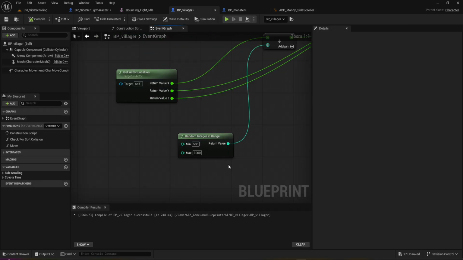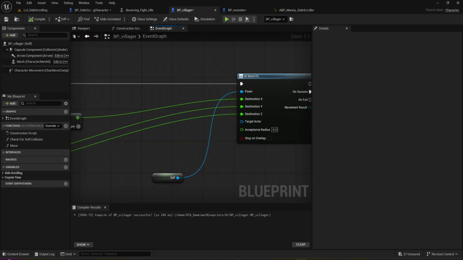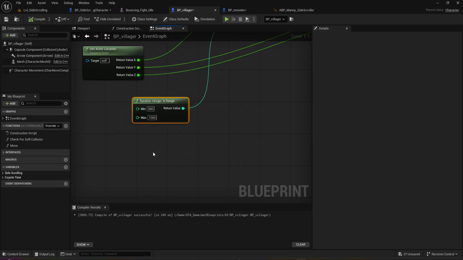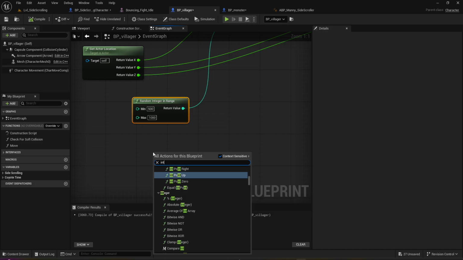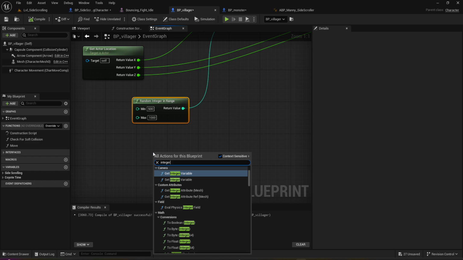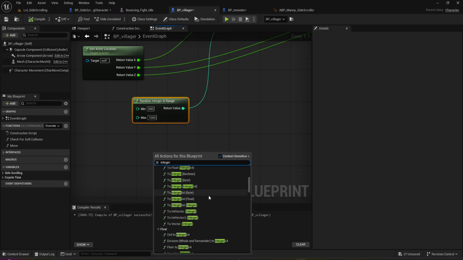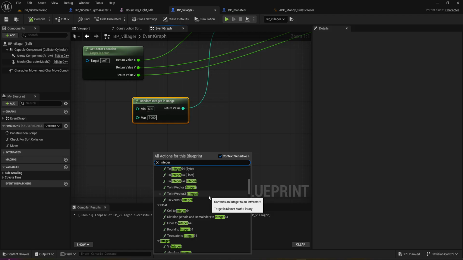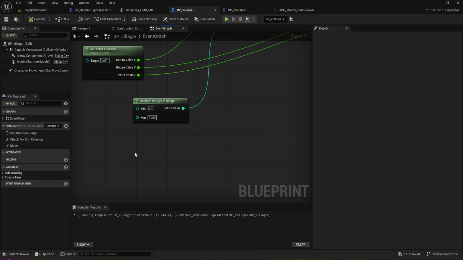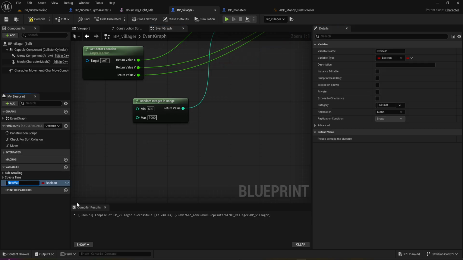I think what I'm gonna do is make an integer speed array.